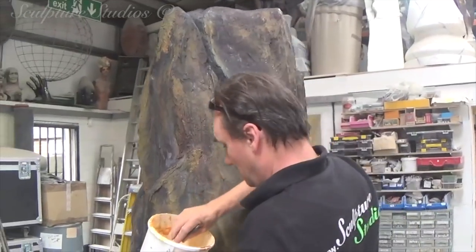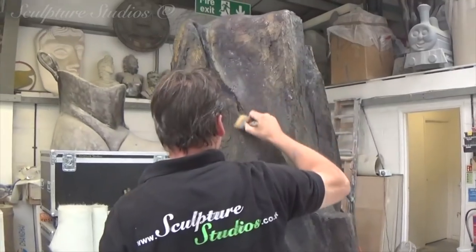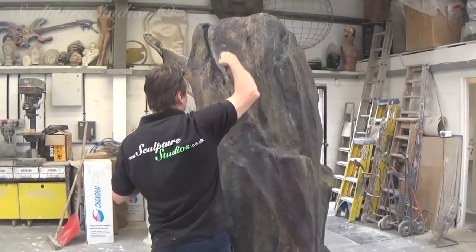Here Aiden's going on with warm colours for a heavy rock look, and he's using water-based emulsions so that if this is damaged at any point during the performance, the team can touch up the paints, as these will be air-drying and easily accessible.